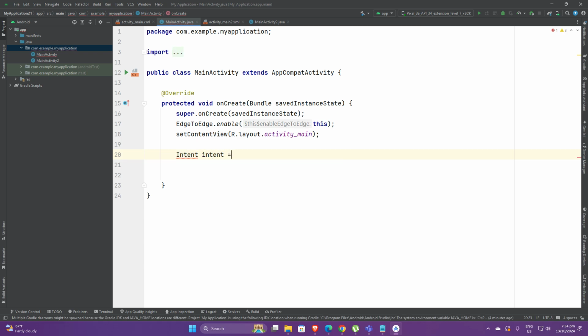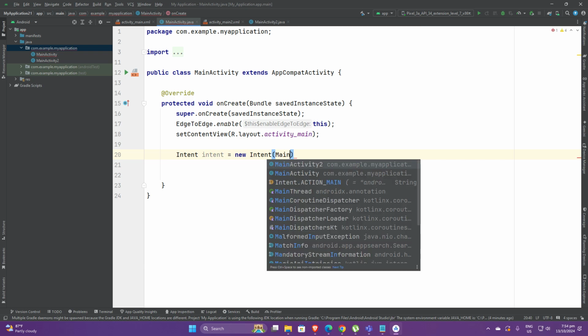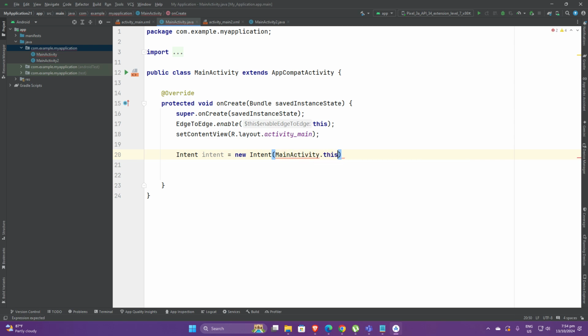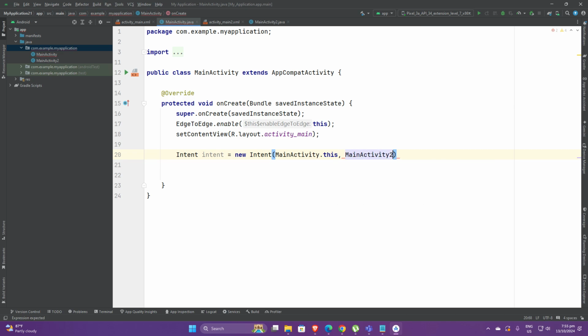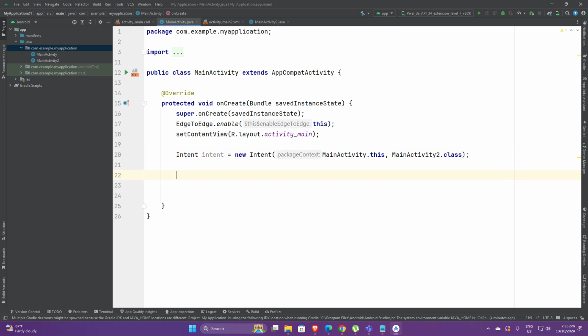So Intent intent equals new Intent, and then type here MainActivity.this, and then to identify where it will be going, MainActivity2.class. So we're just currently declaring the intent, but this would mean that we will be going into the second activity.